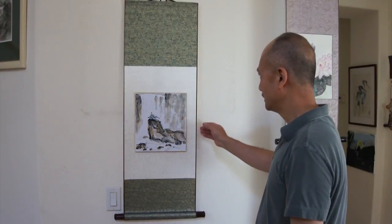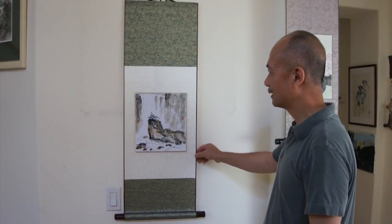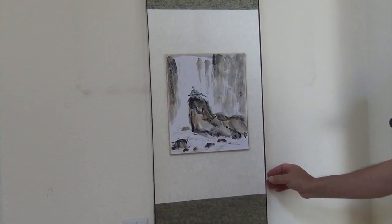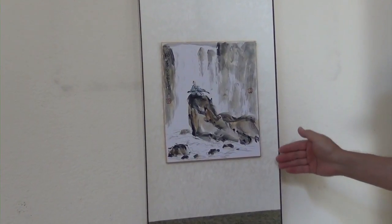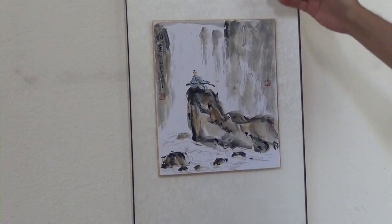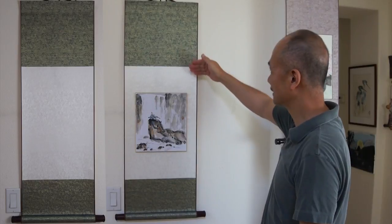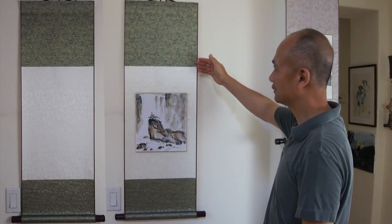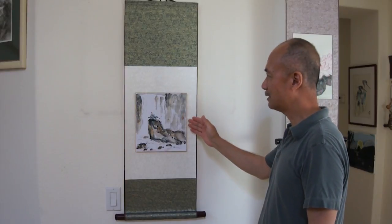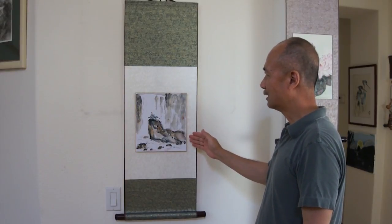Now we are at our home studio to introduce a brand new product. We will call it the frame-free, or window-free, floating silk scroll. It's a complete silk piece with two colors, two silk brocades, so you can display your artworks.